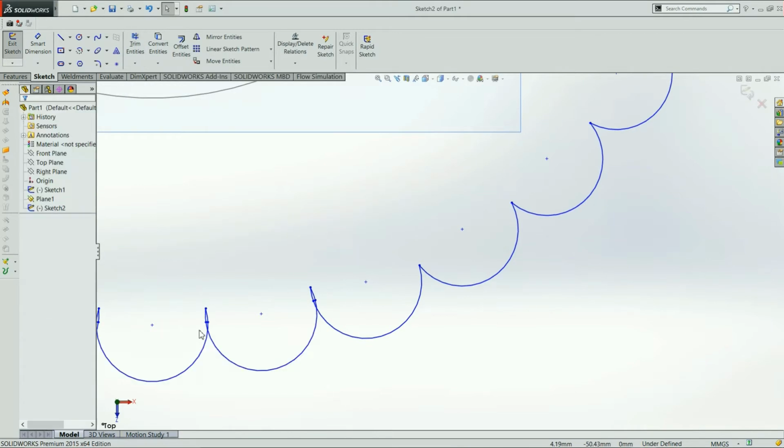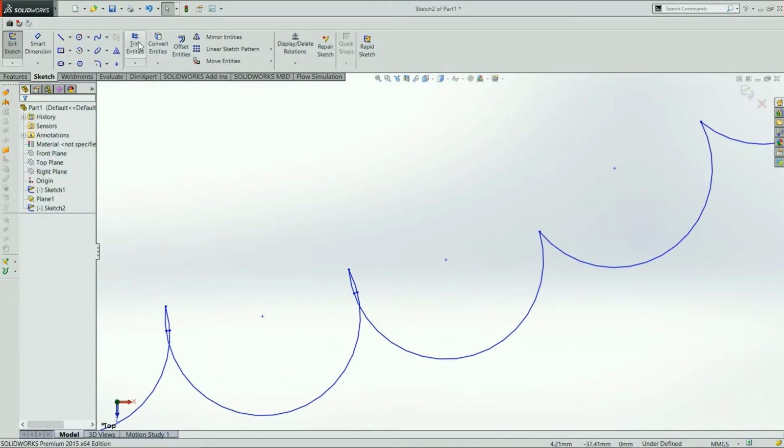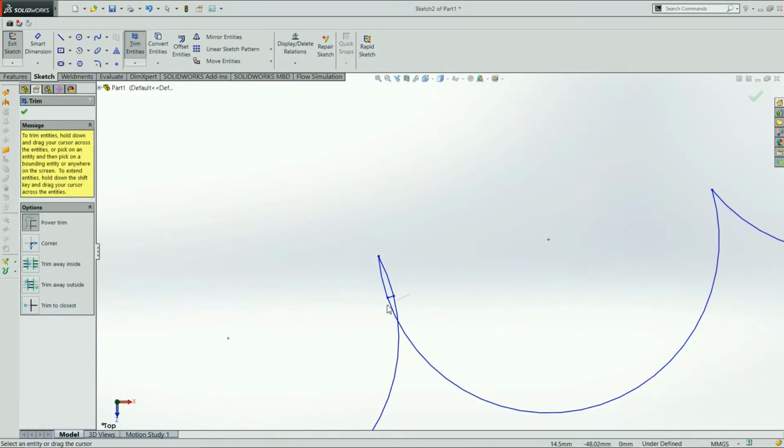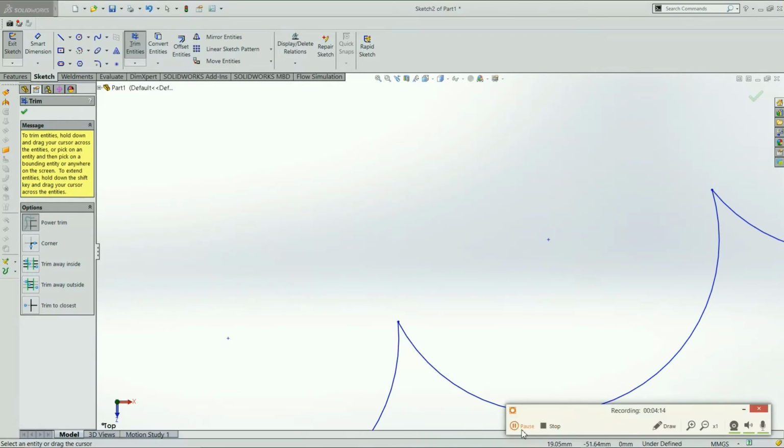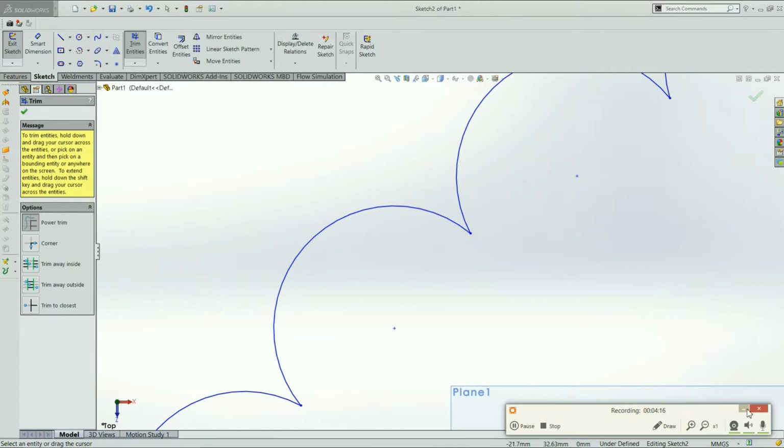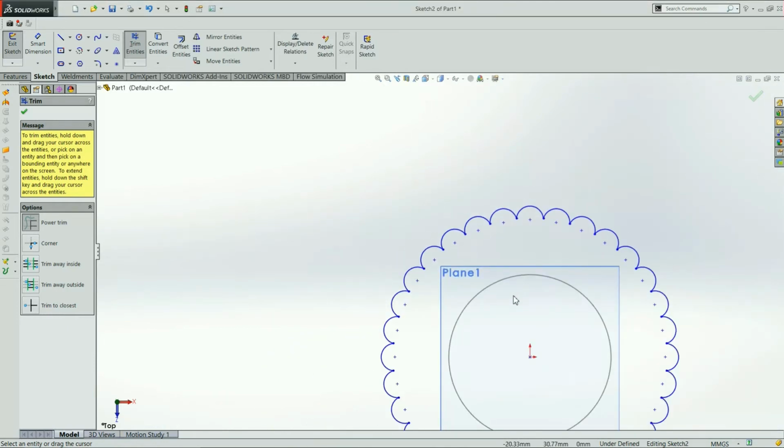Oh sorry, I'm giving control Z. Okay guys, now I have trimmed all those extra unwanted diagrams.